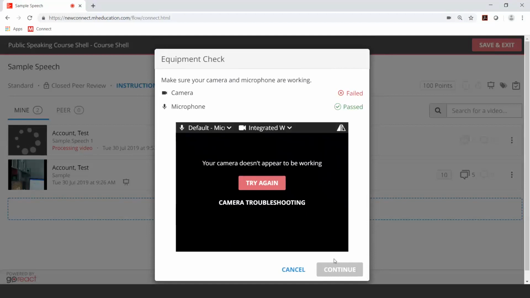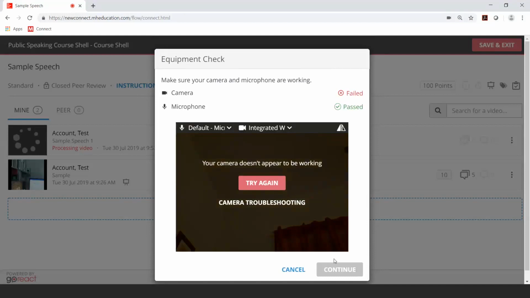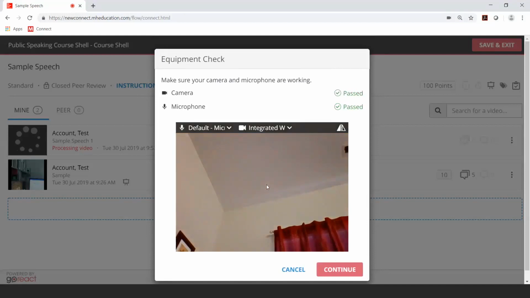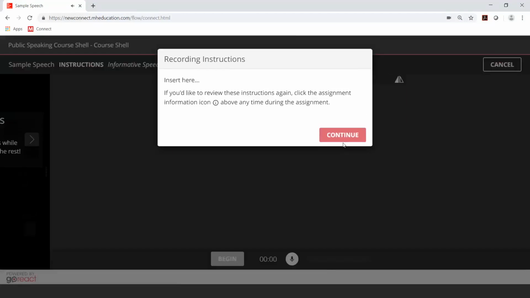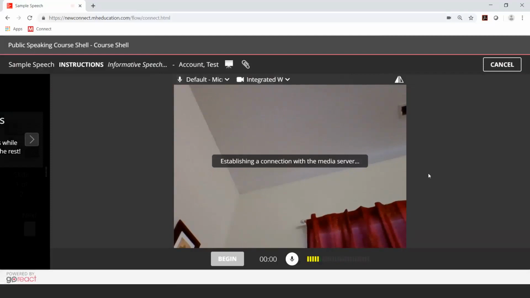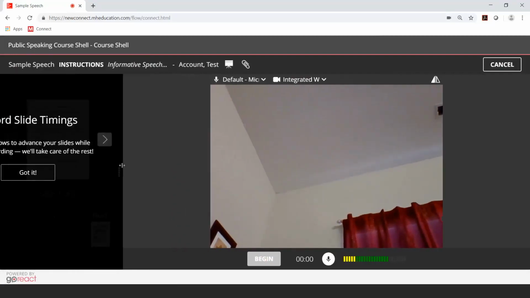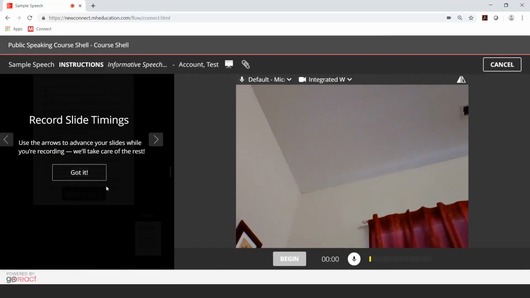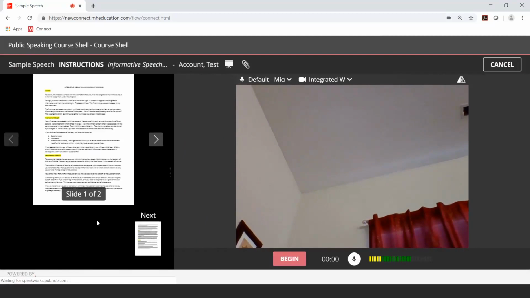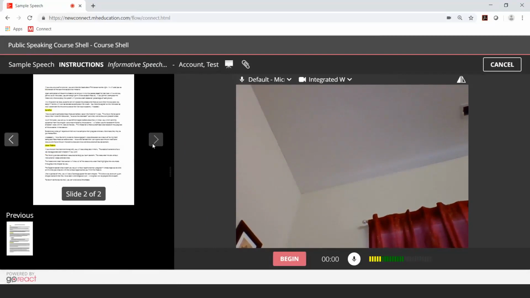So let me set my webcam real quick just to the ceiling. Oh, lovely picture there. So you click continue, it's going to give them the recording instructions, and then you're going to see the video. So the student can decide when they want to begin. So they'll make sure that their web camera is enabled and that their volume or their audio is enabled. And then over here, it's going to give them instructions on their slides. And once they click that, they can click begin and they can record live. The students will know what they look like, and then they can scroll through the slides however they want.